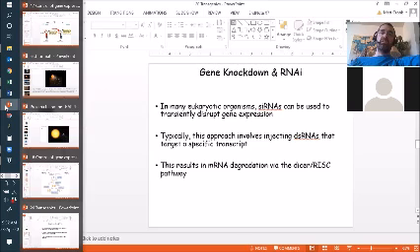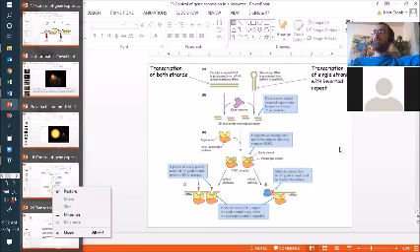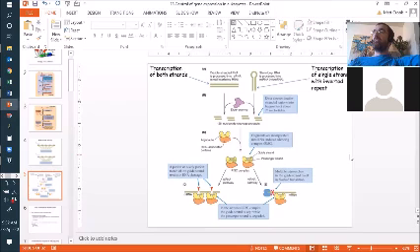This is essentially using this technique, right? So remember we talked about this at the beginning of the class. Essentially what you can do is create a construct which has a small piece of target mRNA. Let's say you want to knock down a ribosomal subunit. So now you clone a small piece of that gene into this construct, either between these two promoters or as a palindromic repeat or an inverted repeat.